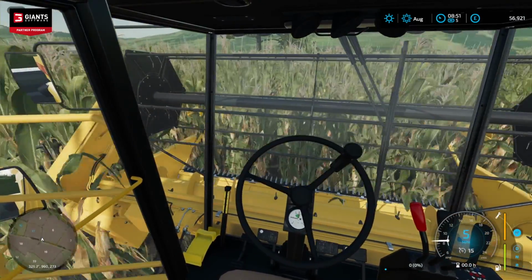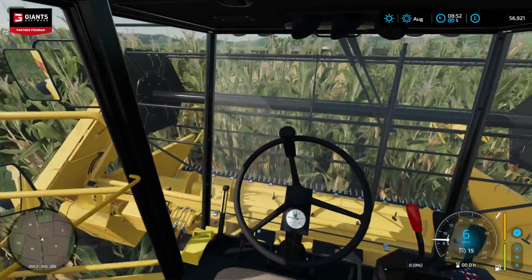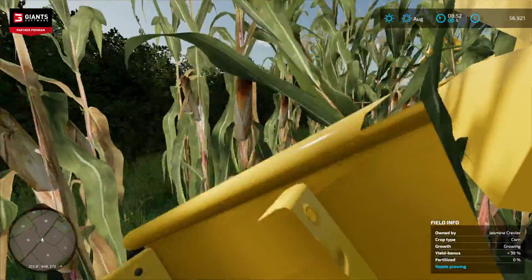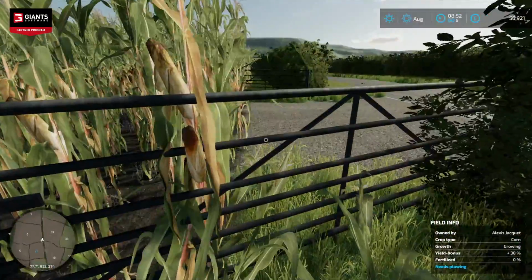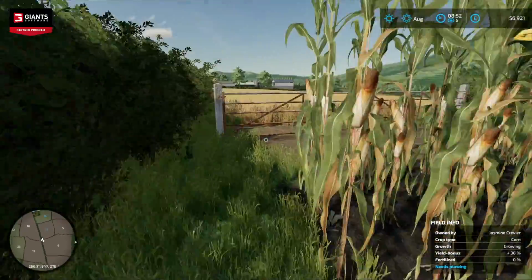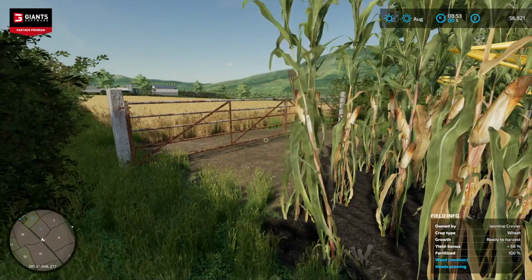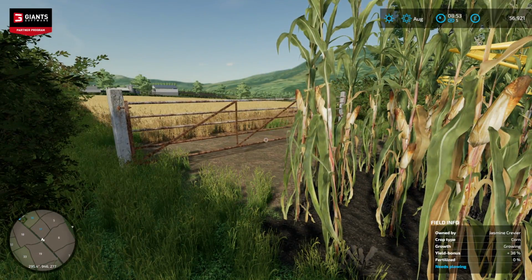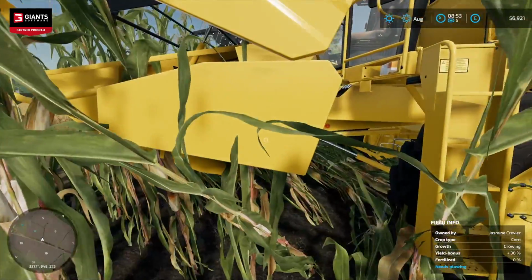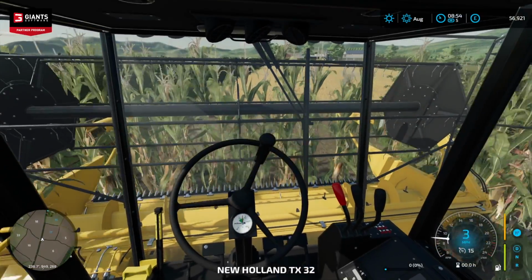So entering the cornfield, cannot see a thing. Just about spot a gate in front of me. I'm like, oh, okay. So we'll jump out, shut this gate. And this is my field. Welcome. Open the gate. We do nudge the combine slightly there with the gate, but it's all good. In we go.